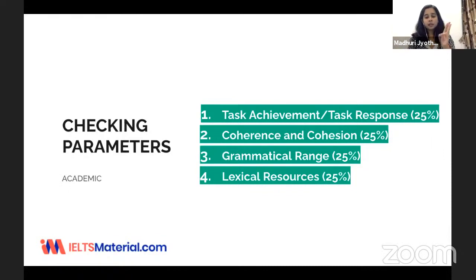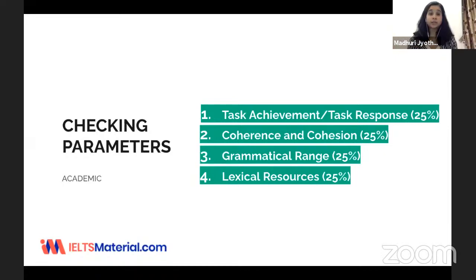And the third one is, as it is familiar to everyone, grammatical range. Grammatical range is when you're writing an essay, it has to have the correct prepositions and articles. Your spelling has to be correct, right? It should not be wrong. And your sentence formation has to be correct as well. So all these factors, using capitals in the correct place, small letters in the correct place, all this falls under the category of grammatical range.